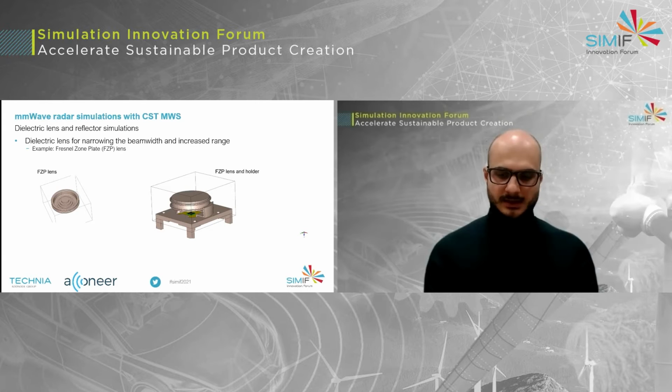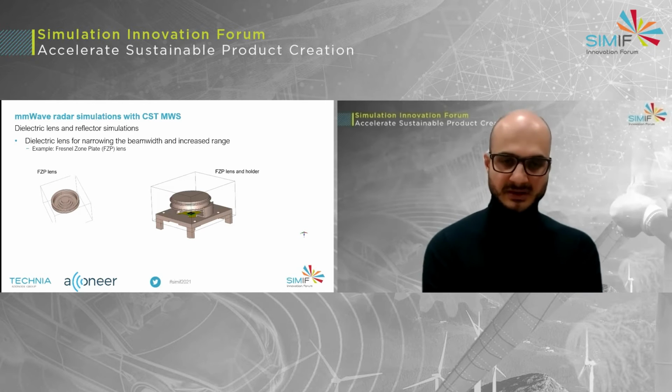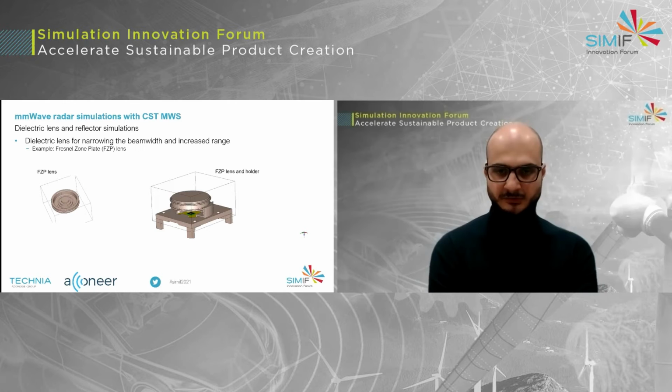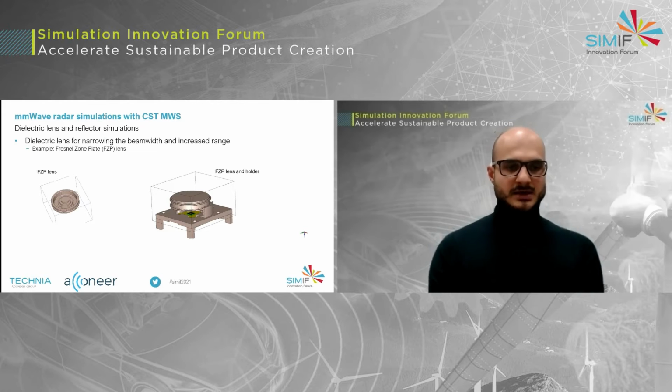Another type of application where we use CST MWave Studio is designing an external antenna for the radar. For example, some applications require a narrow beam width and also increased gain, to be able to have increased range for the radar. Here we see one example of dielectric lenses that we design for the radar sensor.